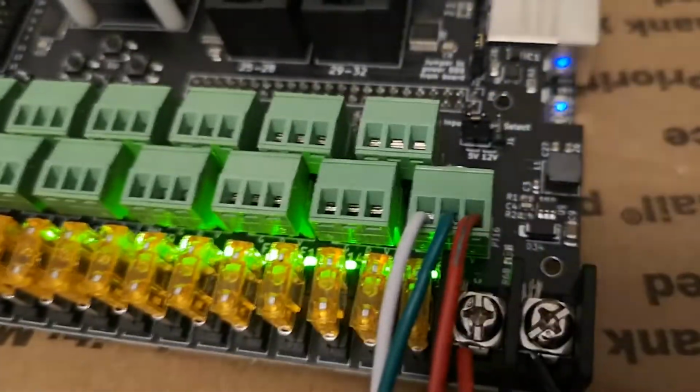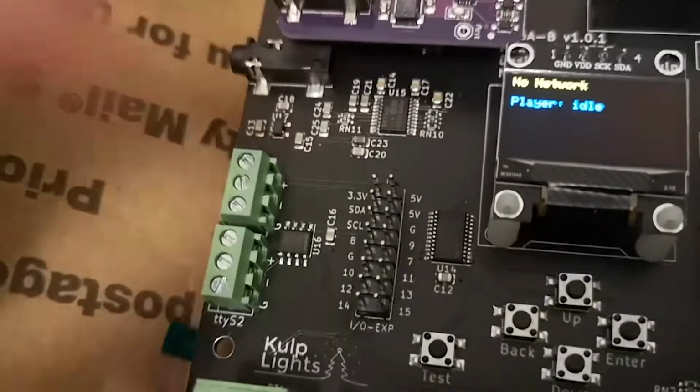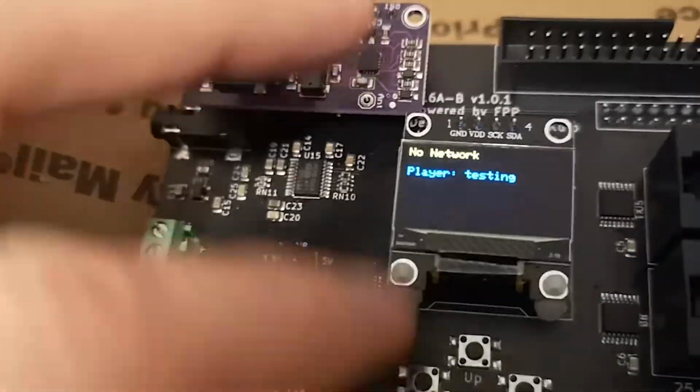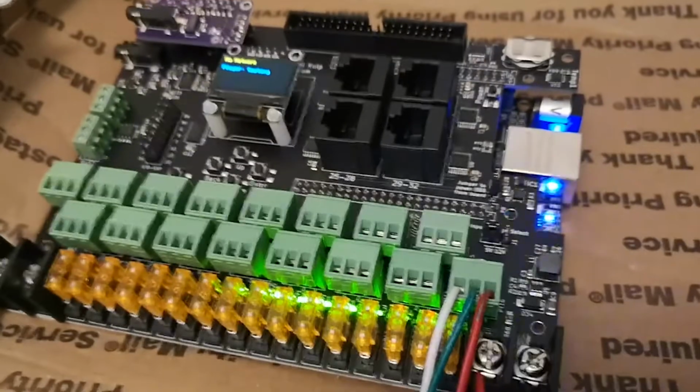I have now connected one string of pixels to port 16 here. So let's click the test button. You can see the OLED shows testing and we have lights. My next step is to repeat this for every other port, so I am happy that this board is working correctly. I did come across my first issue when I tested the next port.